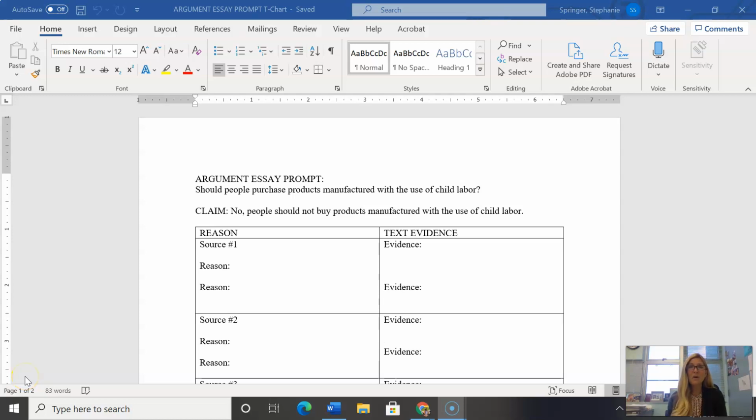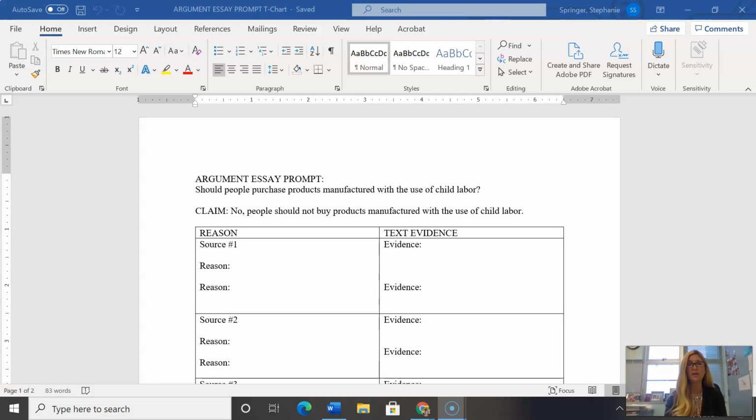Hi guys, today I want to walk you through your T-chart. On Thursday and Friday of last week, I had you go through three different sources. We were looking at Nike pledges to end child labor and apply U.S. rules abroad, is doing the right thing wrong, and lastly, this company is employing children. What I wanted you to do, you were looking at it, reading the prompt.